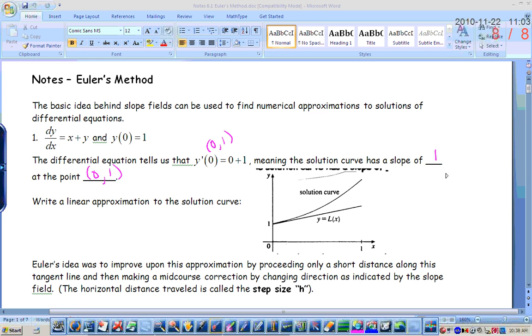Alright, so what I want to do is I want to write a linear approximation to the solution curve. So basically, I want to write the equation of a line that close to that point of tangency will approximate that solution curve, or the equation of the tangent line. So using a slope of 1 and the point (0,1), the equation of that line would be y minus 1 equals 1 times x minus 0, or y equals x plus 1. And you can see that the solution curve, even though we're unable to solve this differential equation by other means, I found graphically what that solution curve looks like. And then I've drawn in this tangent line right here. So close to the point of tangency at (0,1), that tangent line has close to the same y values as the solution curve.